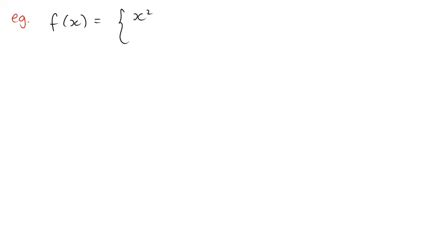So our function is x squared plus 1 and negative 2x plus 1 for x is greater than or equal to 0 and x is less than 0. So obviously we're going to be approaching 0 because that's where there might be a discontinuity if they don't join up. So the first condition, do we have a viable point at x equals 0? Yeah, so it's the first function. And if x equals 0, then y equals 1. So yes, there is a point at x equals 0 that is defined.